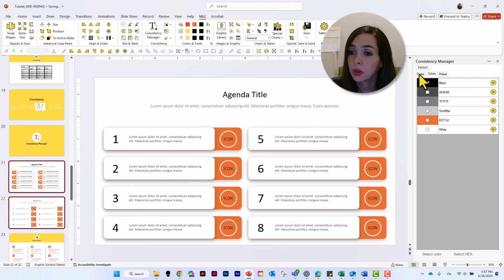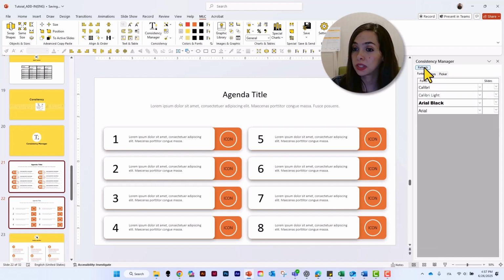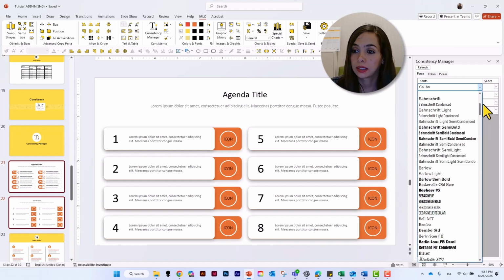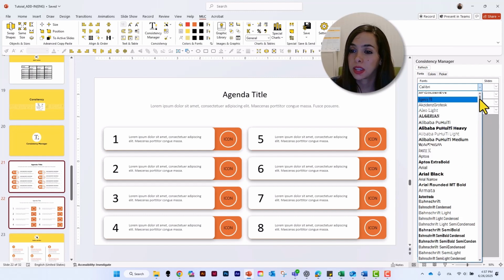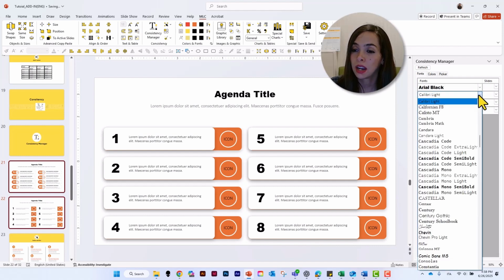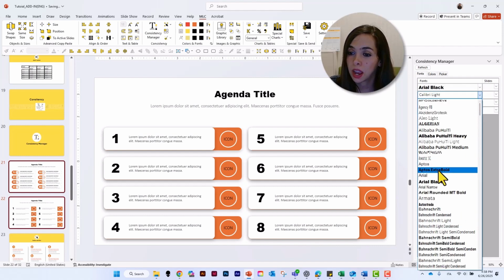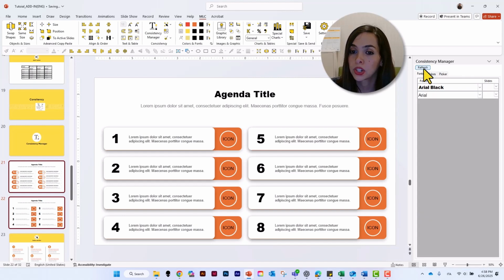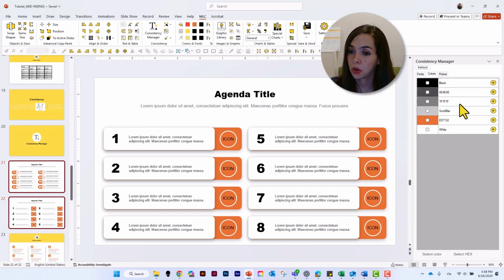But if I go to fonts, they don't have the same fonts, because on the 21 I have Arial Black and Arial, but in the 22 I have Calibri and Calibri Light, so I can change it again. Now I decided that the things that are Calibri Light I want to be Arial Black, and the Calibri I want to change for the Arial. Now refresh, and you see that in both slides I have the same fonts and the same colors.